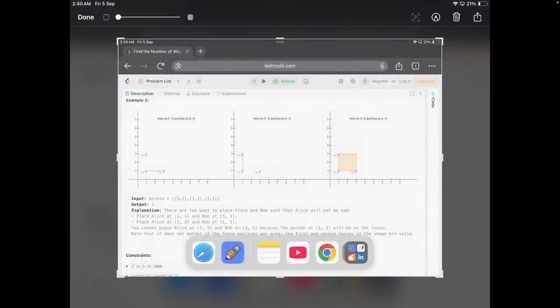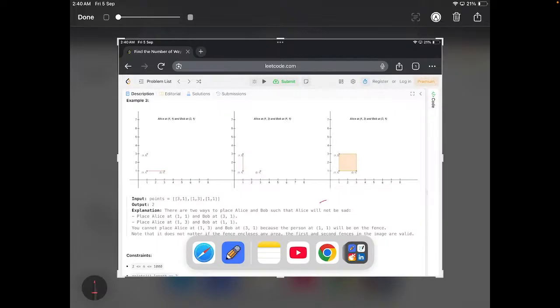Here what we will be doing is analyzing this. So we have 3 1, 1 3 and 1 1. 3 1 is here, 1 3 is here and 1 1 is here. What we are going to do, we are going to do those things. Do we have a line like this where A is at upper left and B is at bottom right? Yeah, like this. So we can fit such a line here.